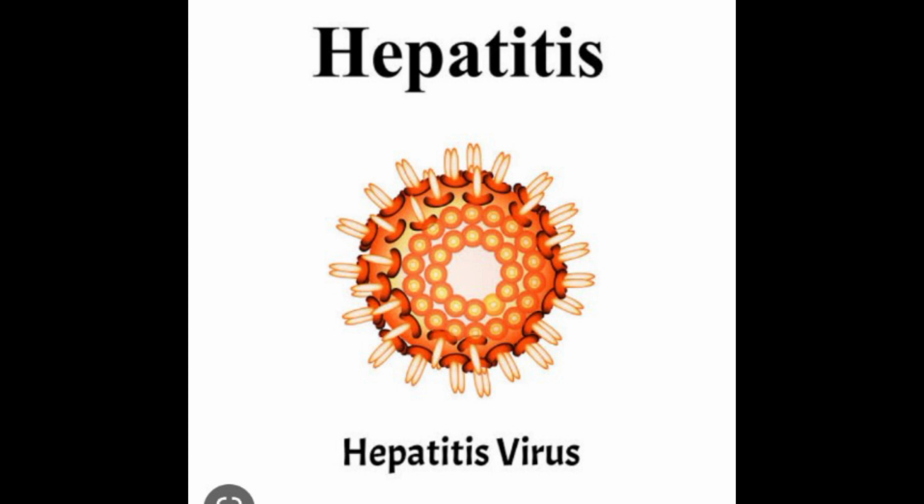Active immunity: plasma derivative vaccines. Prepared by purifying 22 nanometer particles of HBsAg from plasma of healthy carriers. It is inactivated with formaldehyde. Recombinant yeast hepatitis B vaccine is produced by recombinant DNA technology in yeast in which a plasmid containing the gene for HBsAg has been incorporated. The HBsAg particles produced are extracted and purified for use as vaccines. Three doses at 0, 1 and 6 months are administered intramuscularly into the deltoid muscle.